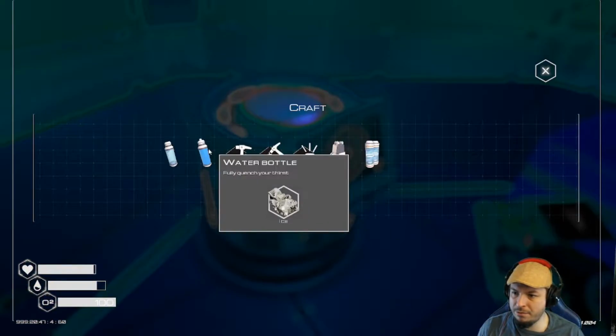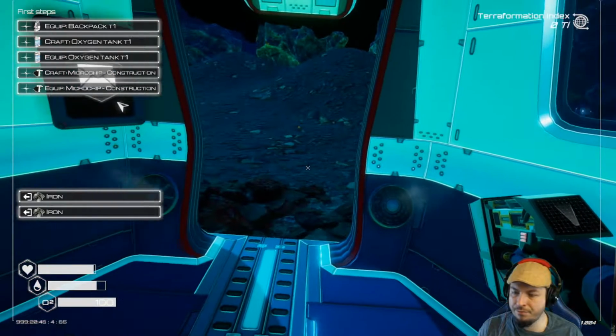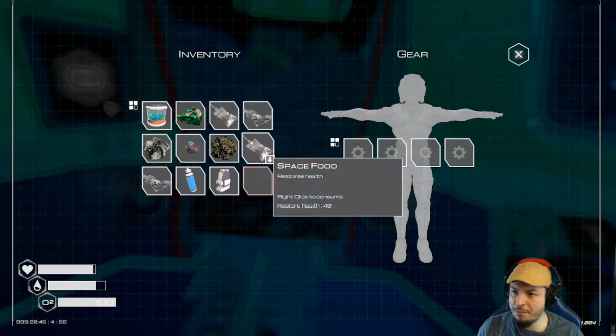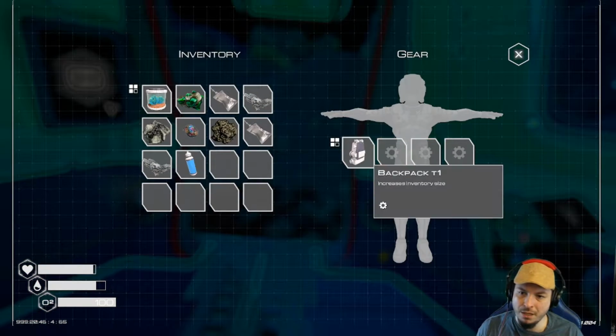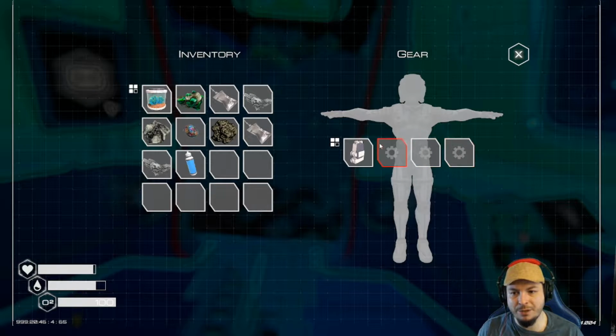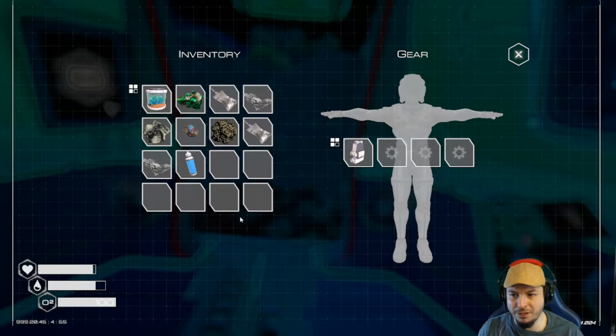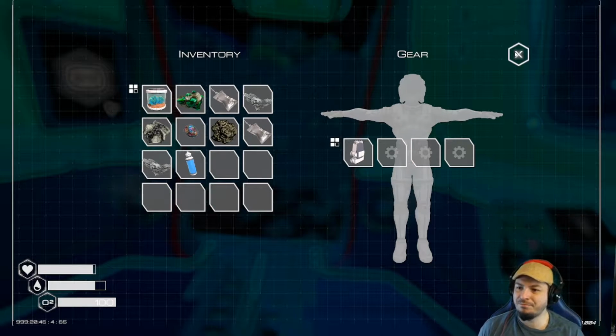Let's go ahead and make us a water real quick. Then we'll go ahead and make a backpack. We will equip a backpack. So we have slots here, which is where we put our upgrades, and then we can upgrade the amount of slots we have to make better stuff over here. All right, so now we got a backpack tier 1.